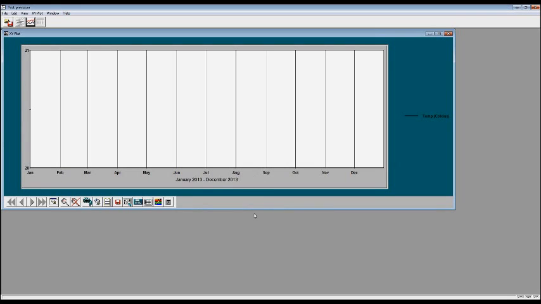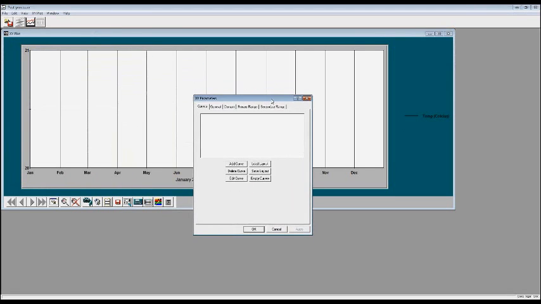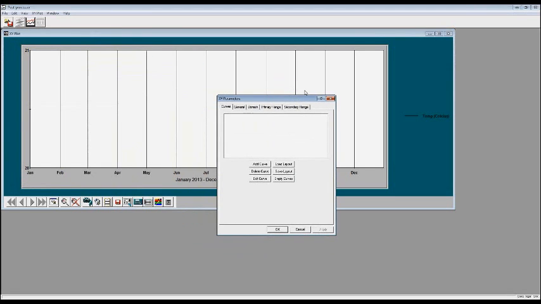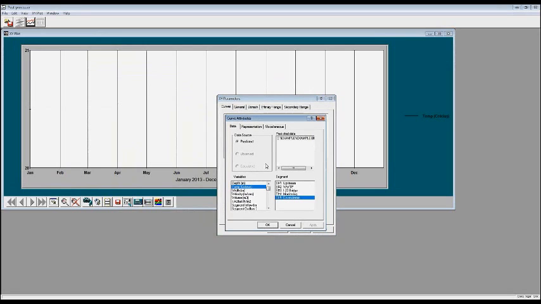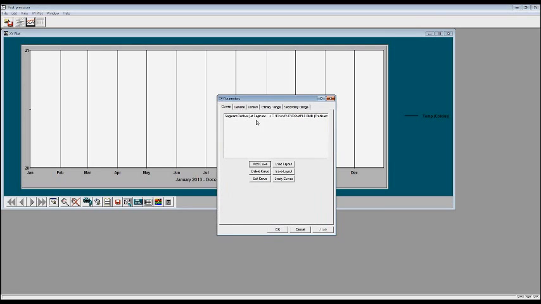The next thing that we might want to plot is flow. And what we'll do is we're going to plot flow at all of the segments. So again, I'm going to hit create a new graph. By the way, there's no limit to the number of graphs that you can create. So I'm going to add curve. I'm going to go to segment 1, and then I'm going to go segment outflow. So there's my first curve.